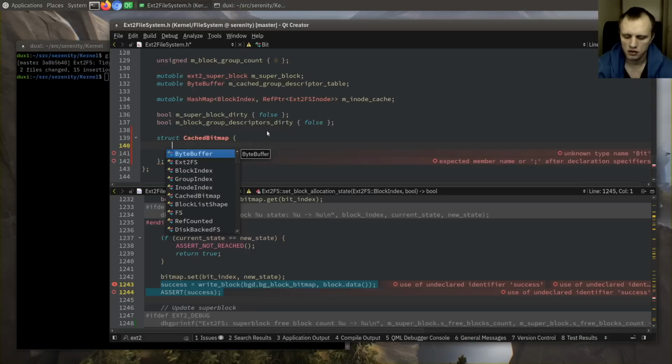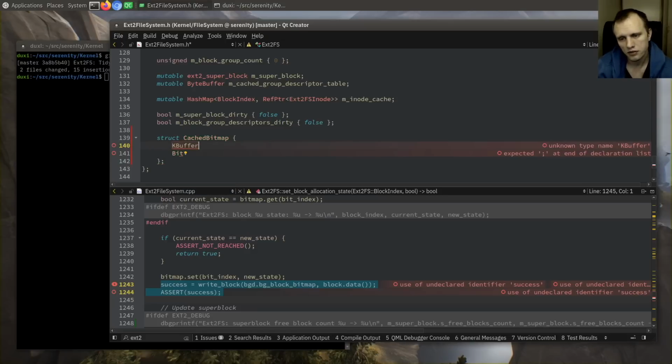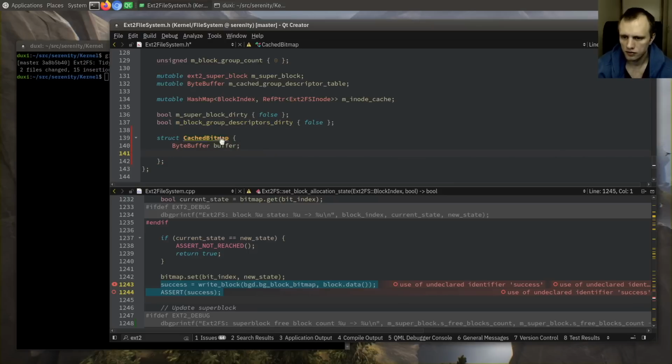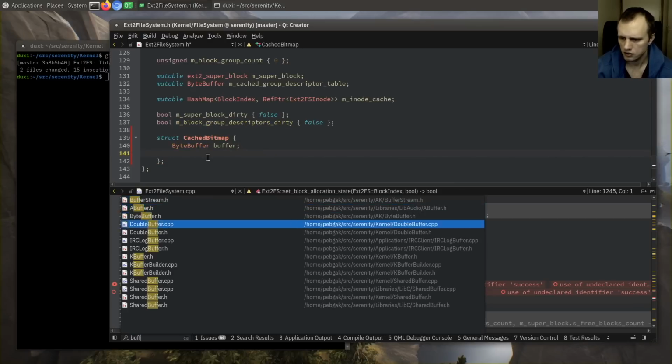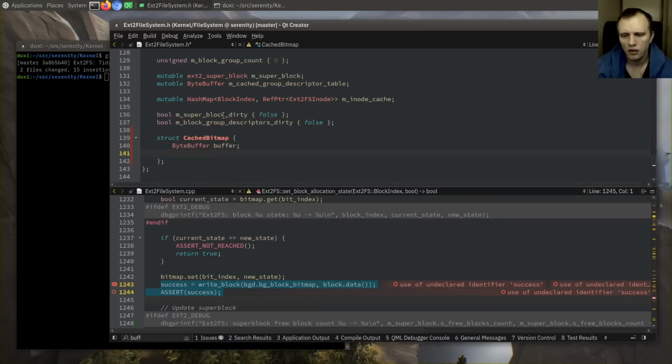I guess we can store a K buffer for the block, I'm thinking. Or let's just use a byte buffer for now, for simplicity. Wait, K buffer can't be null, right? Yeah.